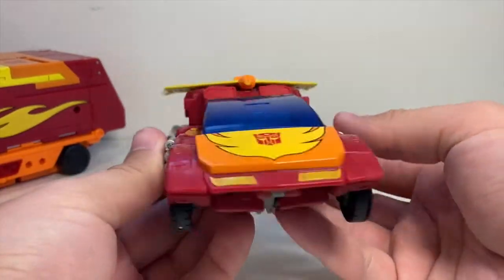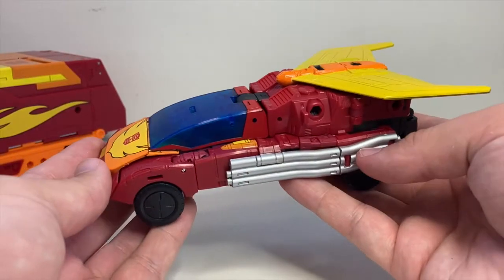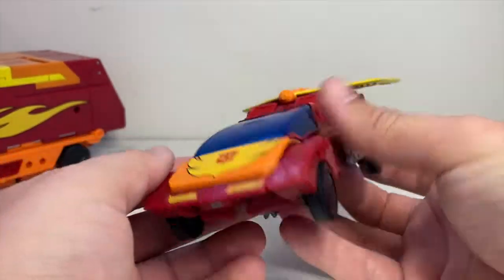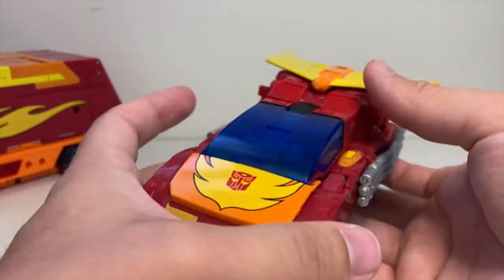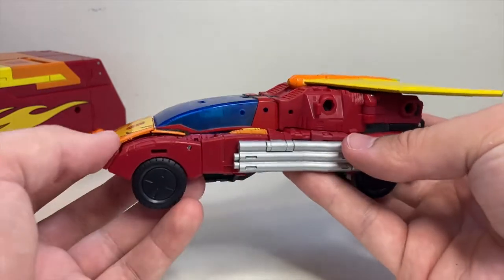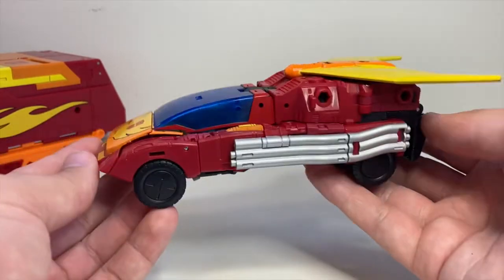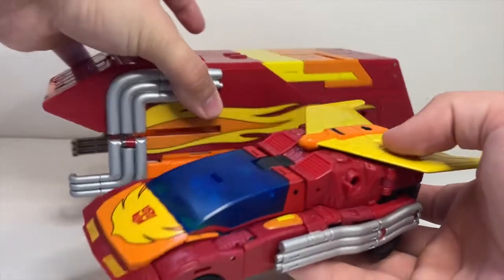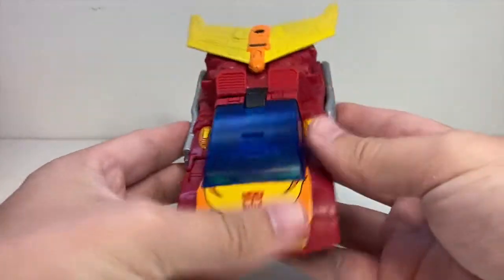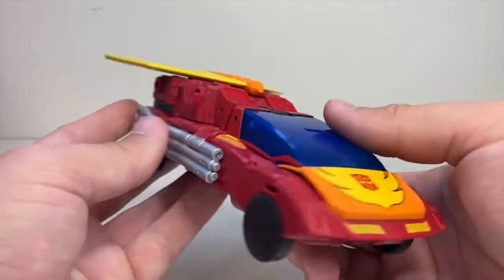It's a pretty good hot rod kind of car mode, though obviously this is not meant to be Hot Rod — this is meant to be the singular car form of Rodimus Prime. So it's a bit chunkier than what we're used to for Hot Rod, but that's fine. Size-wise, it's pretty much a Voyager figure, and then the trailer and all the extra accessories are what gets it up to being Commander Class. In the cartoon, he pretty much just turned into the thing with the full Winnebago mode — he didn't really have a separate smaller robot mode. This is more like the original toy that had the separate battle platform, and I think that's the better approach.